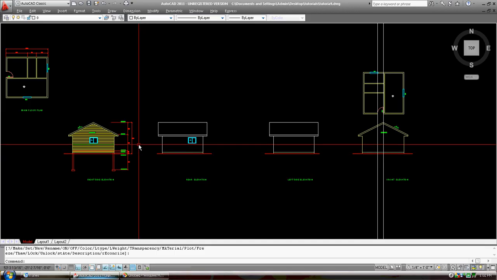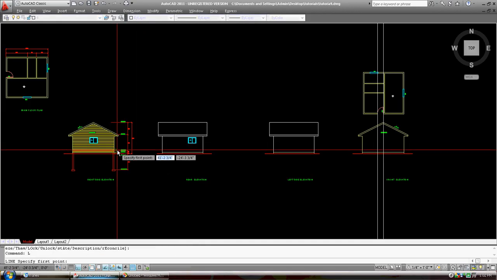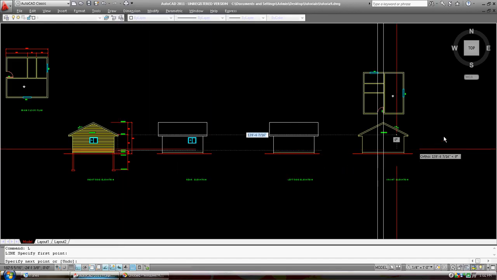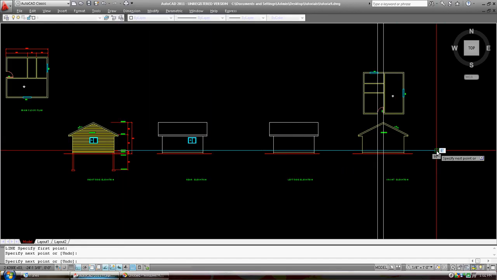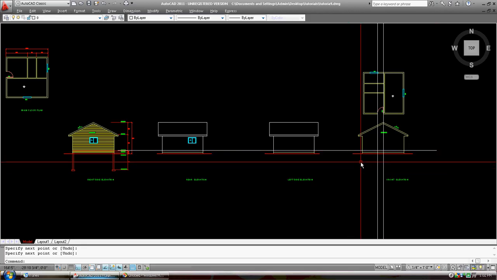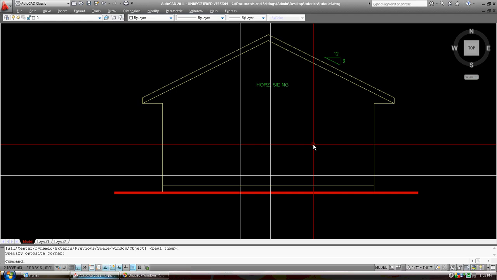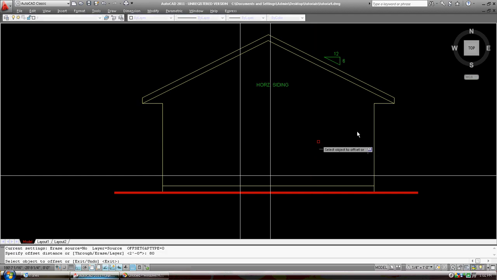So I'm going to draw a line from somewhere that I know, right there, and I'm just going to go straight across. So that's the top of my floor. I know that my door is 80 inches high, so offset 80 inches high.